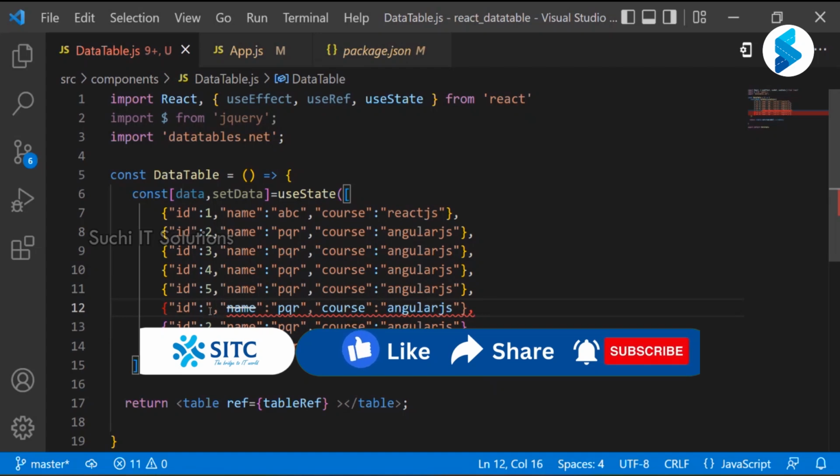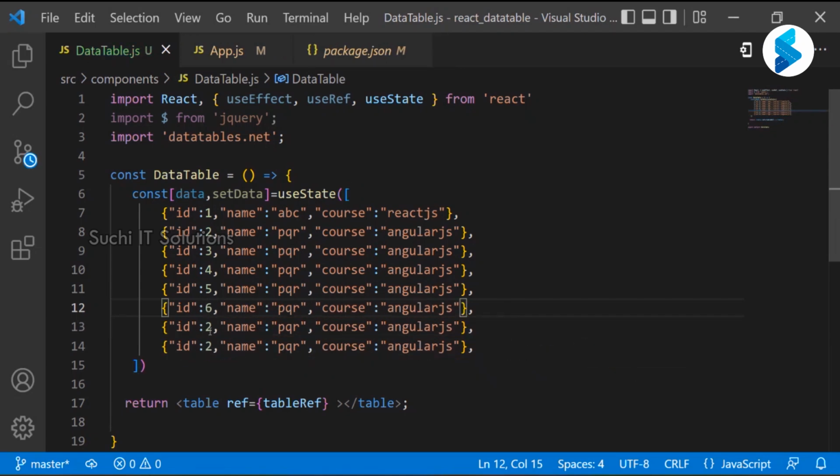ID, right? ID I need to provide 6. Next 7, 8.